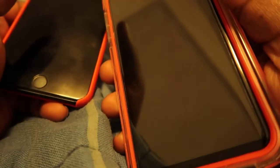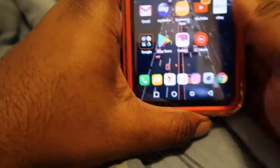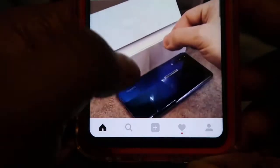Now what I like about LG is their fingerprint thing is the power button as well. So whatever I'm in, if we go to Instagram, I can tap it and lock the screen. I mean, that's the power button, not the home button. The home button is right there. Another thing I like about LG is when I go to Instagram or any of my other apps, it has the bars, so it has all of the on-screen buttons. So I could just keep scrolling, and that's it.